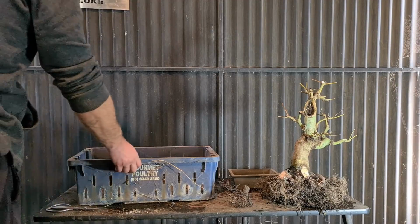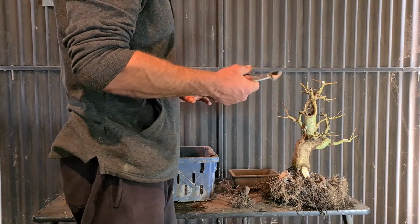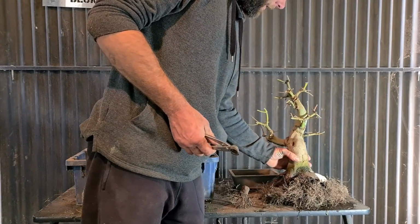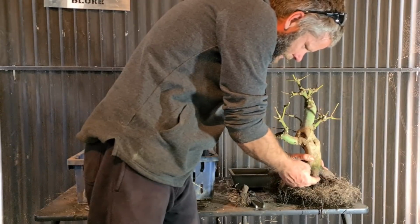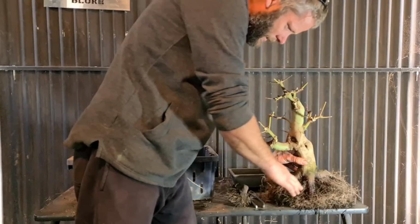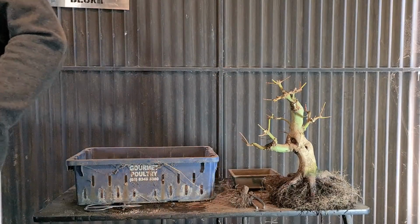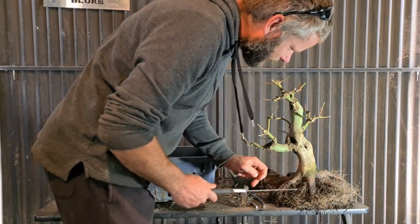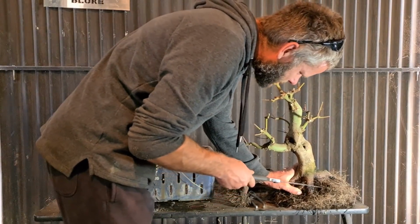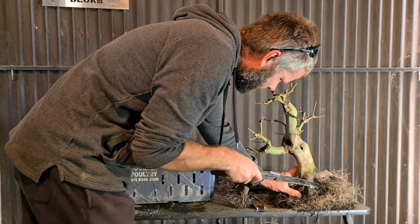Okay guys, well I found a good pot for it so it can grow bigger and bigger and bigger, but I've got some big decisions to make. If I go with that as a front, I have to chop this root off here, so I get a better root structure out here. So what I might do is I might just chop that off now. Okay, I'm going to get the saw out and chop it off, because one going down that deep, there's no point for it. So let's chop it off, see what grows out. Just watch your fingers with this saw.